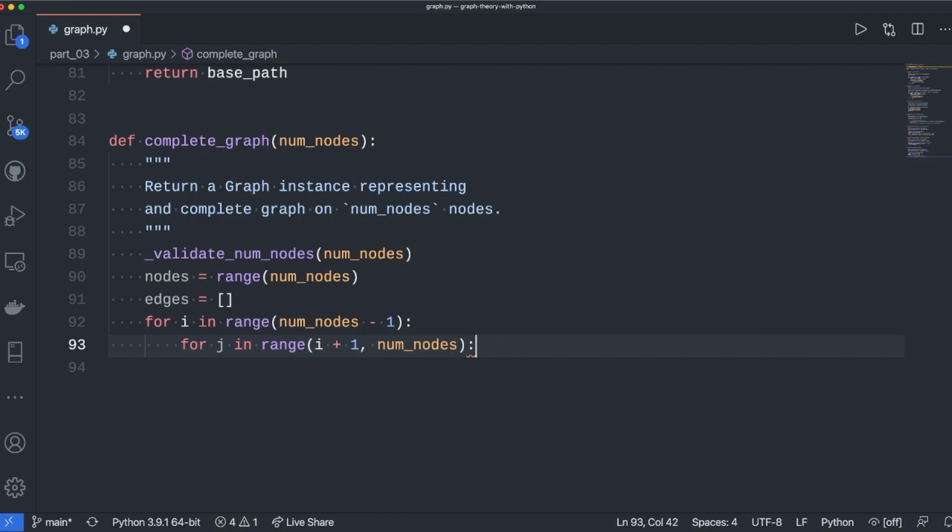And finally, inside this nested for loop, we're going to append the edge (i, j). Now, writing the for loop this way may look a little bit confusing, but it mimics the way you might draw a complete graph. First, you start at node 0 and draw every edge connected to 0. Then you move to vertex 1 and draw every edge connected to 1, but there's one you don't have to draw because you already drew it.